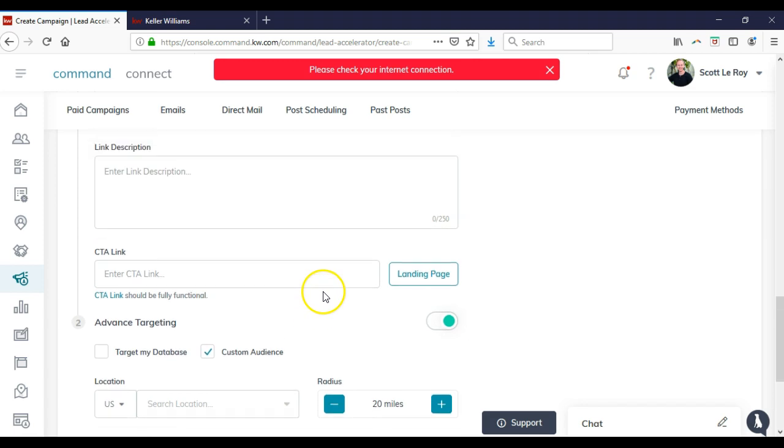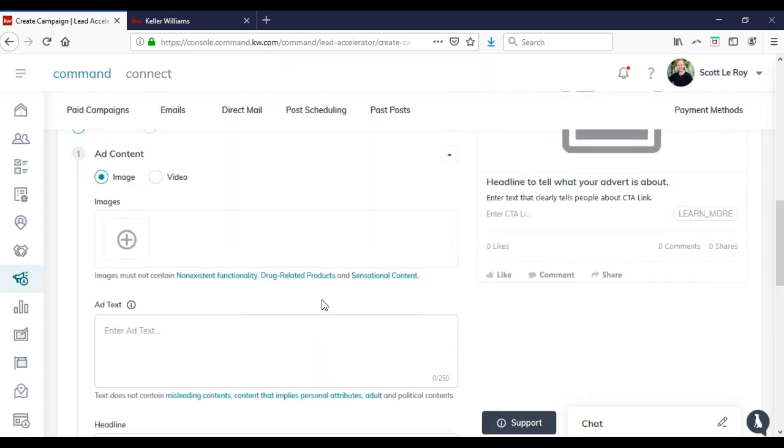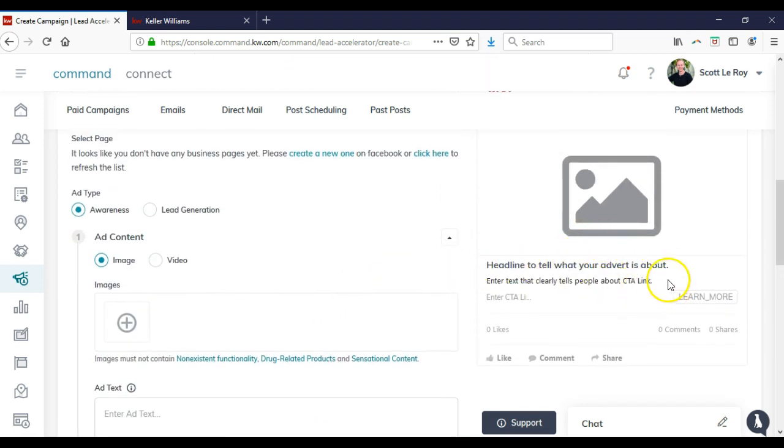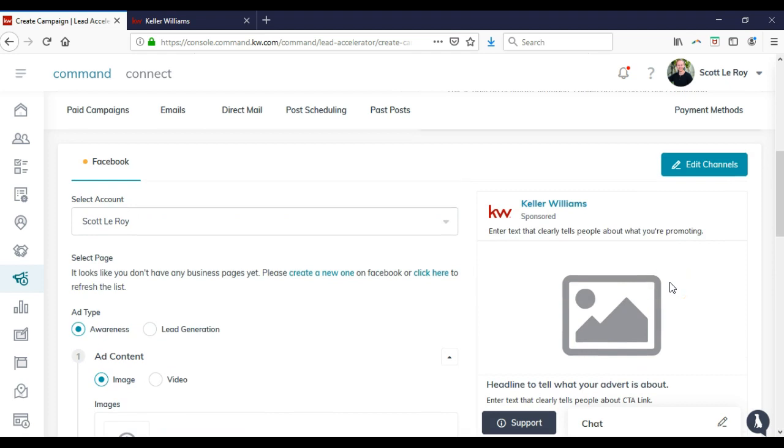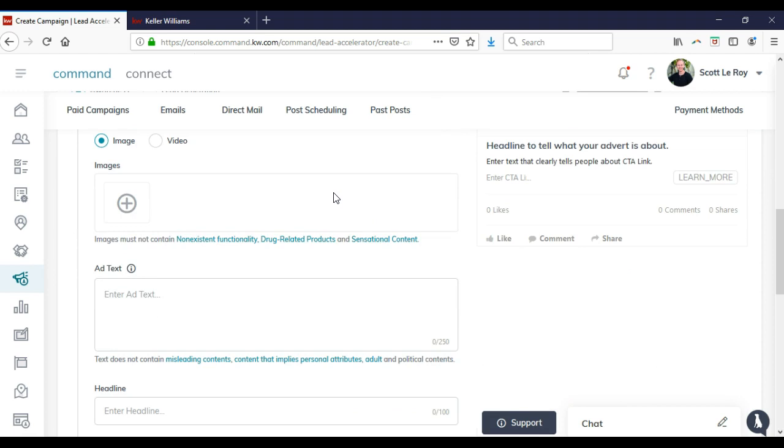You can actually go through and tweak all of this, and once again, it'll give you a preview on the right-hand side as to what this ad is actually going to look like. I just want to give you a heads up on there. More than likely, I probably need to go through and re-access my Facebook page to fix this up, because that's probably what's blocking it right now since I changed my password. If you ever change your password, make sure you go through and update all the different locations. But I just want to give you a heads up as to how simple it is.